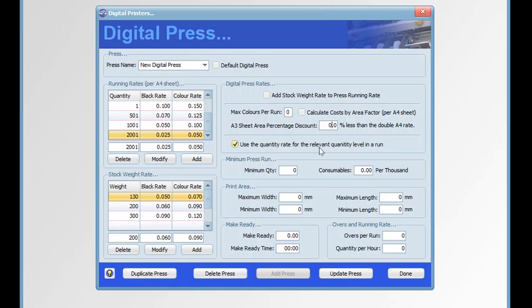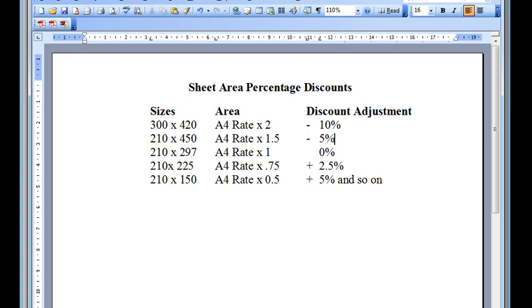so if the sheet area percentage discount was set at 10%, then the change in rate is as follows. This side would be minus 10% because it's double an A4. This one is 1.5 times an A4, so that's minus 5%. The A4 sheet is 0%, it's the same rate. An A4 sheet is larger than a 210 by 225, which is 75% of an A4 sheet.